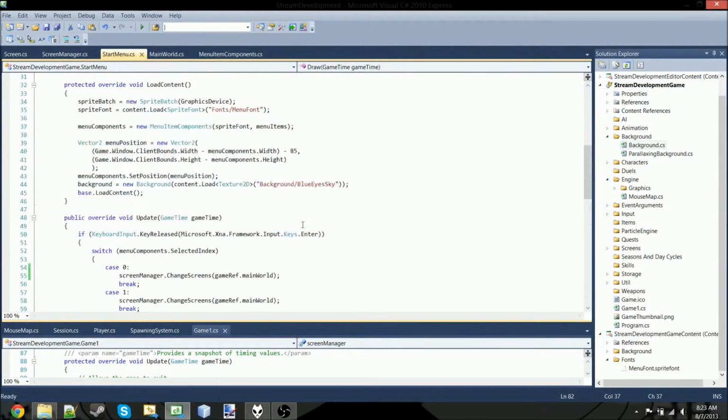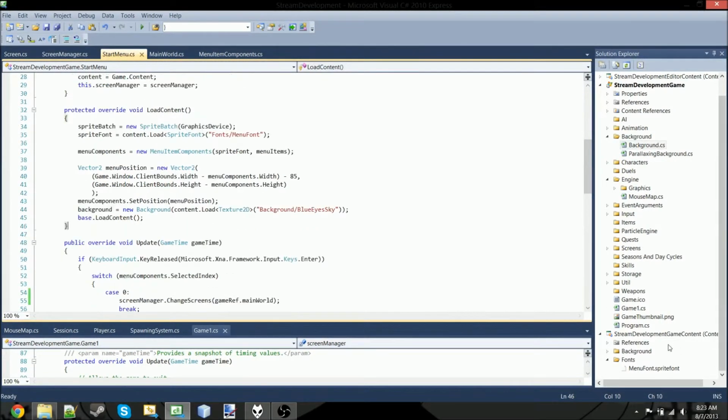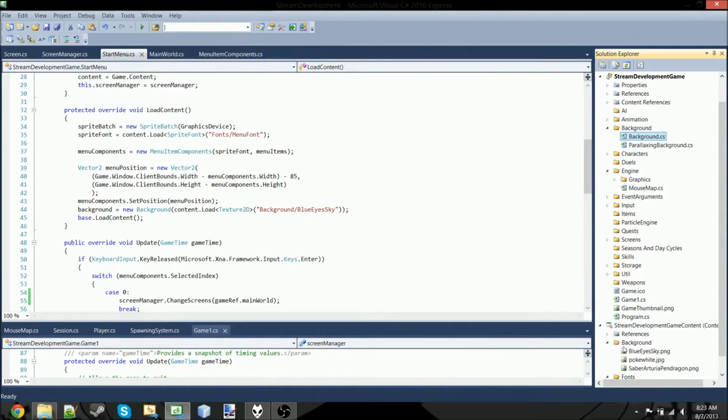If you look back here, that whole touching on the background thing, we just load Texture2D. So it's saying go into the content pipeline that I created when you first created the project. Look for type Texture2D, and go into our background folder, and then blue sky, and look for that exact text.